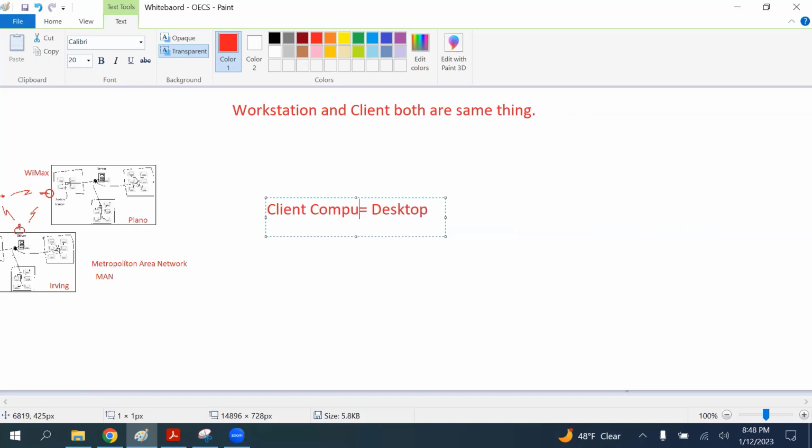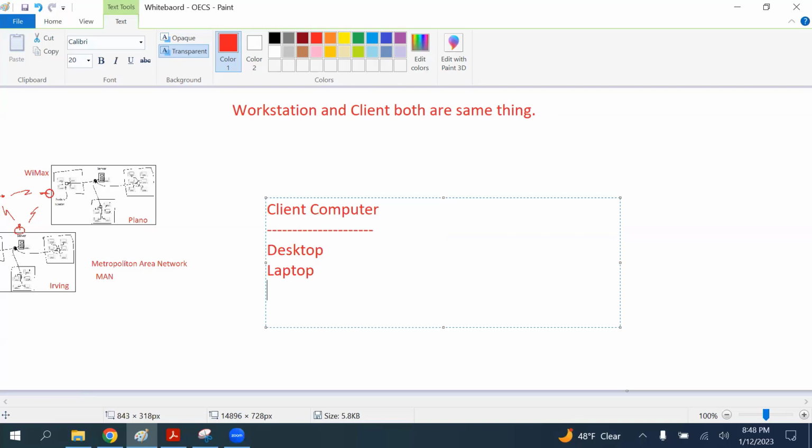Client computer. I mean, these are all client computers. What are they? Desktop, laptop. Why is it called laptop? Because we put it on our lap.